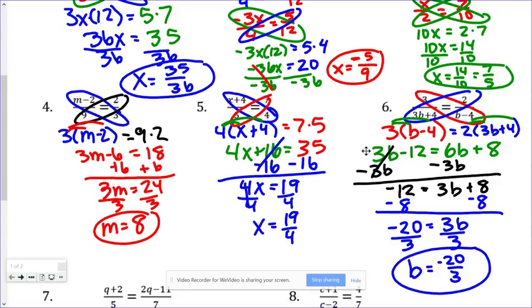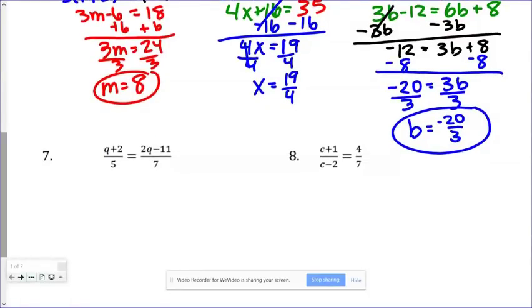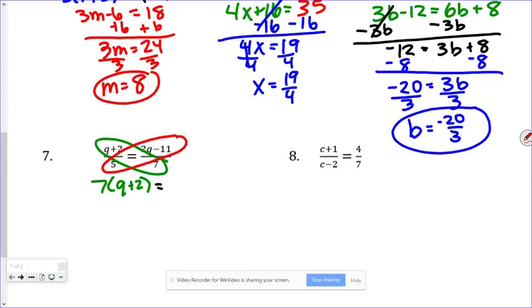All right, we got 2 more down here, 7 and 8. Both have variables in 2 spots. So I'm going to show you how these work out. All right, so now number 7, Q is in the numerator on both sides. So actually this is very similar to number 6. I'm still going to cross multiply. I'm going to have this equation with variables on both sides when I'm done. Okay, so I just multiplied both diagonals. Now I'm going to go ahead and distribute both sides.